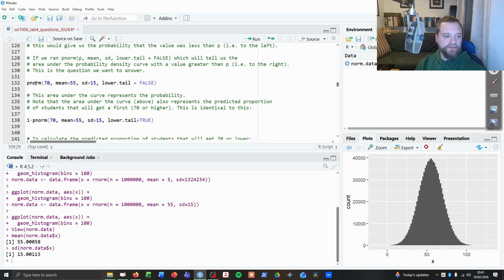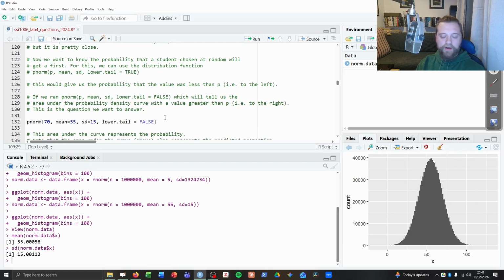Now, what if in that situation I wanted to know, well, how well did I do? So we might take a number like 70, right? Most people would be happy with a 70 in an exam. That's the traditional dividing line between two ones and firsts. But what maybe is more meaningful is, if I got a 70, how well did I do overall based on how everyone else did? What proportion of people got higher than me or lower than me?